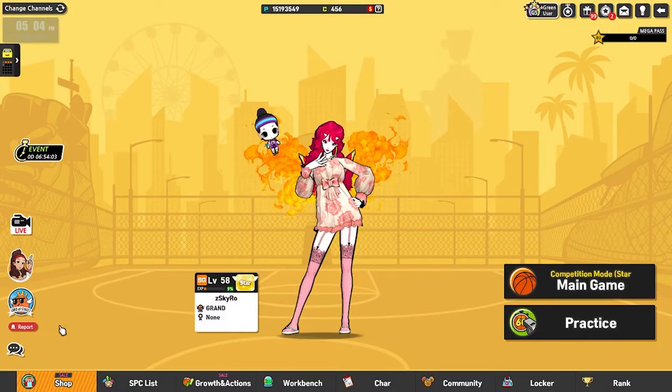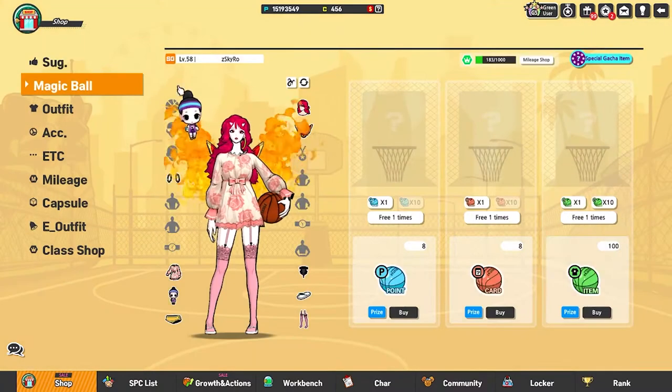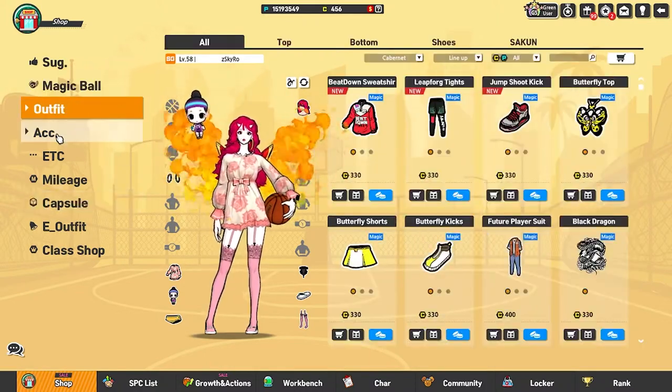Moving on, let's go to the shop. Let's check out the shop real quick. The shop really hasn't changed too much, except the magic ball is now here. You have to click the shop to get here. But other than that, they have the same outfits.